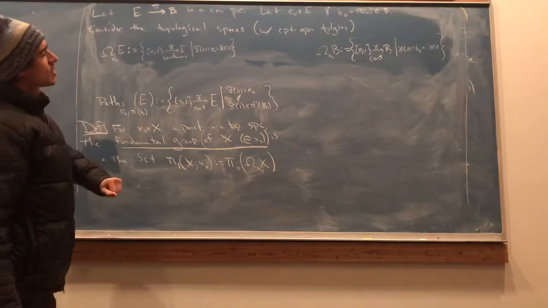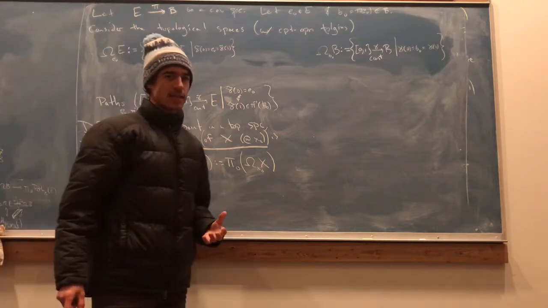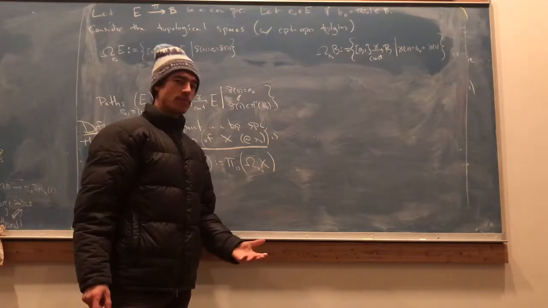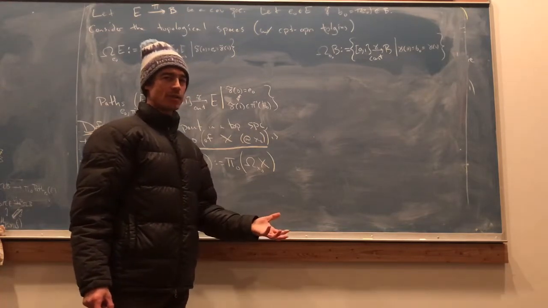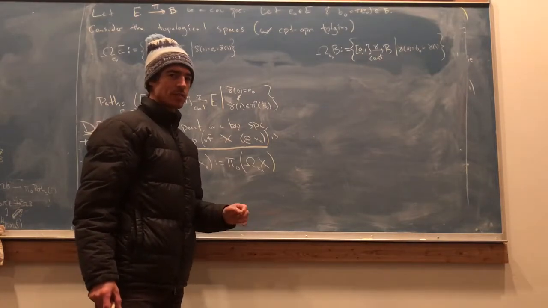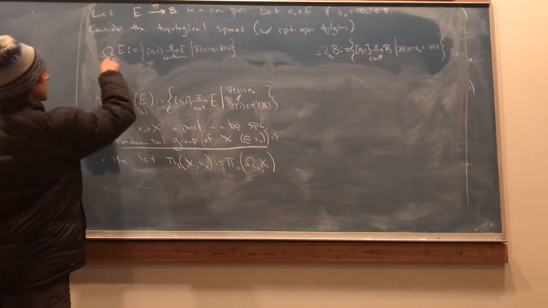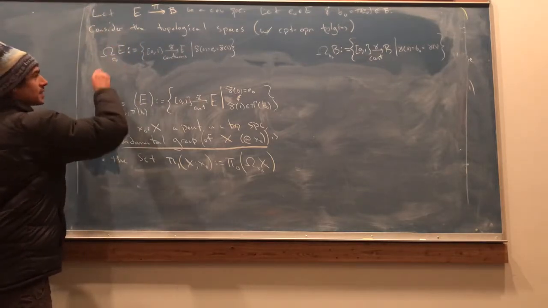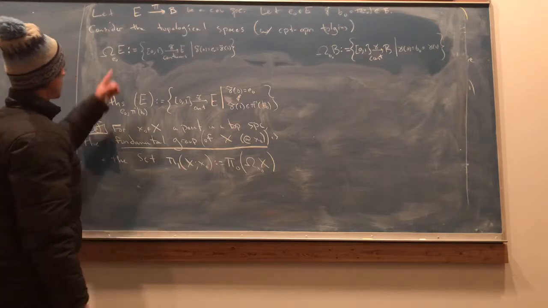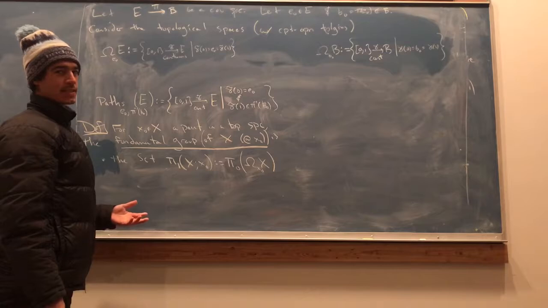Consider these topological spaces. There are three topological spaces here. Each of them we understand is equipped with a subspace of the compact open topology on the set of continuous maps between two topological spaces. So this one is capital omega subscript e naught of big E, termed the base loop space of E.